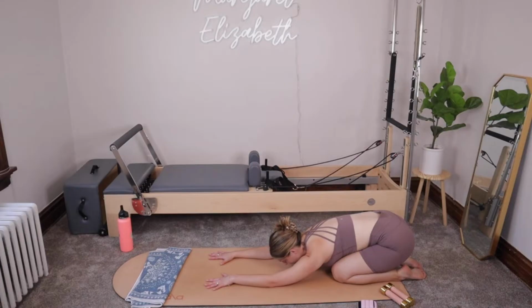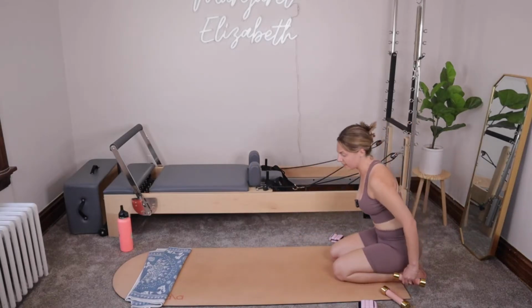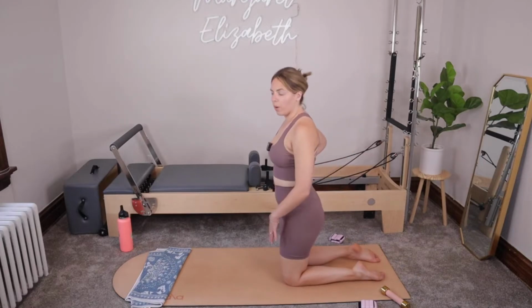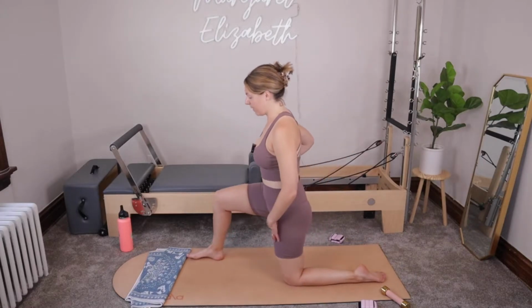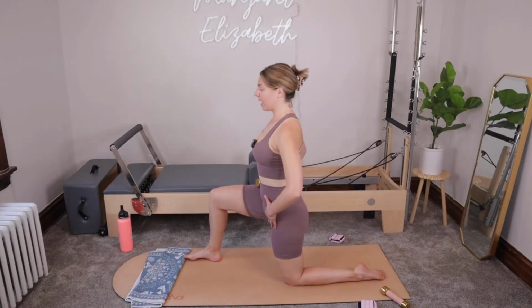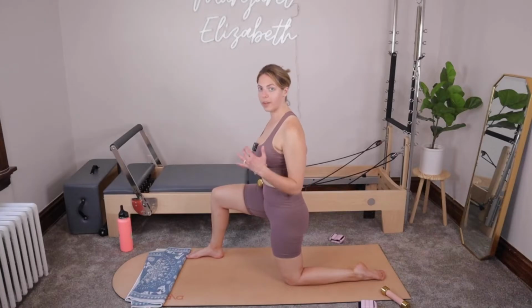Good. Okay, from here, when you're ready, we're going to come up into a kneeling position. One weight is coming with you. It's not going to be a normal kneeling position. We're going to go one knee down and then opposite foot forward. So we're starting with the left foot forward with the right knee back. Hips are square. Your foot and your knee are hips distance apart, if not wider than that.